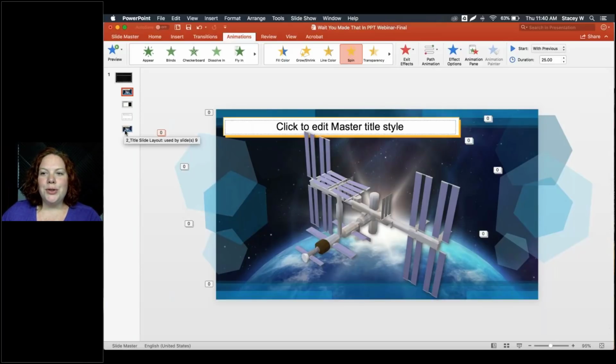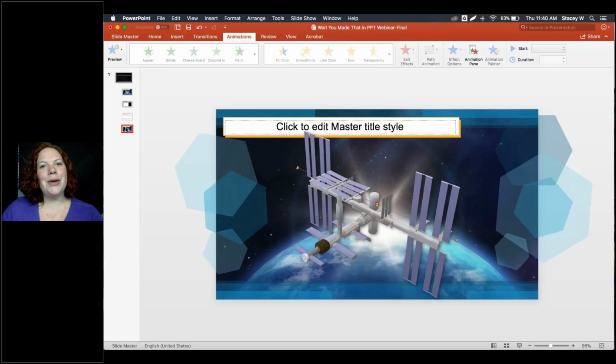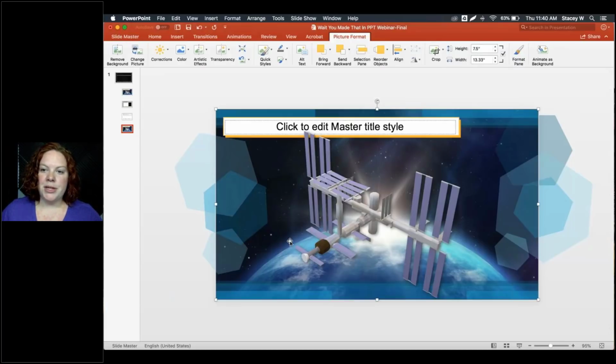So if you don't really want to take the time to build all these animations out, there is a fun little thing you can do in Mac, and we did try and find this on a PC, but we weren't actually able to locate it. I don't think it's a thing yet, but it was a new feature as of 2016 for Mac. You can actually take an image. This is just that same image we placed in before. I got rid of the other animations from this particular one.